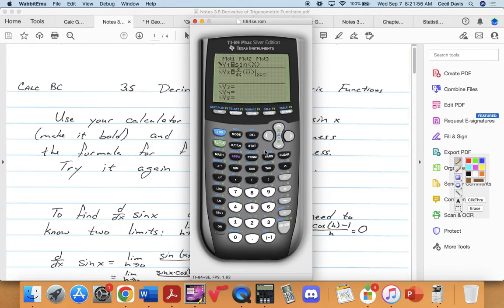So the derivative with respect to x of, you can type sine of x in there, but you don't have to. If you do alpha trace, there's y1, and you can just put that in. You don't have to recopy the whole thing. It's not such a big deal on this one because it's just sine, but if that first equation was something really ugly, then that saves you some time. And because this is trig, do you guys know that this has a zoom trig? Never used it before, have you? No.